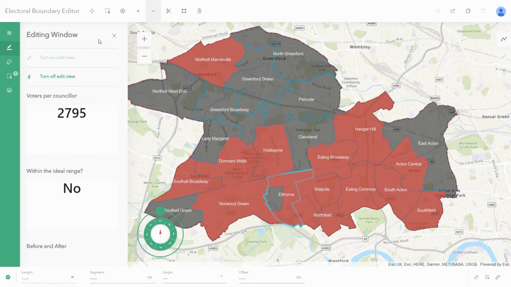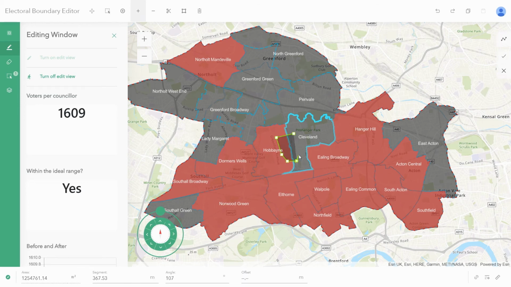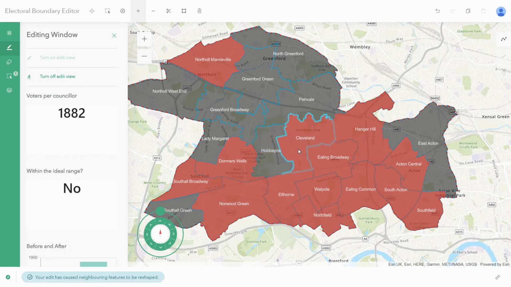And I'm going to select another one here, this Cleveland, and I'm going to expand that like this. So really, we have taken a simple editing app, but put it in an environment where you can see the impact of your editing decisions as you make them. So there, I've solved the problem in this area, but created the problem here. So you can see how you can use this to do quite careful analysis and editing and end up with a result you can share and show your working out and so on.